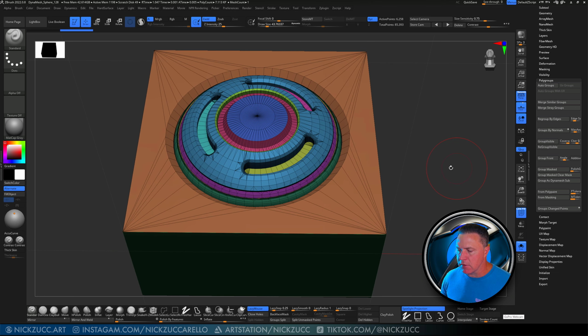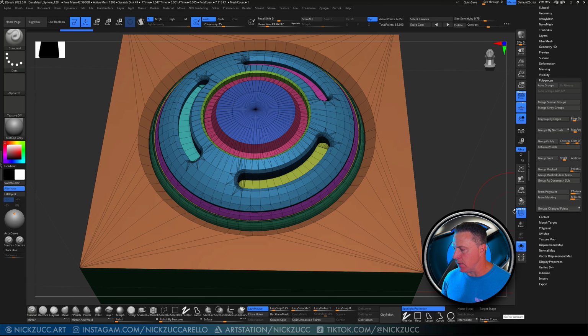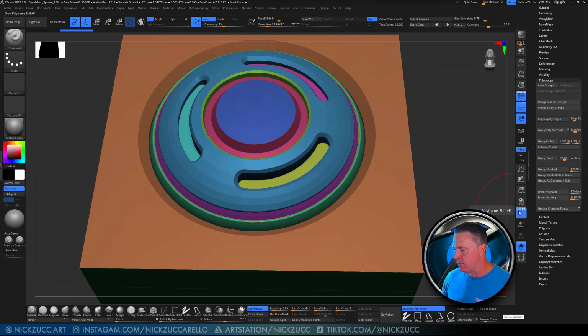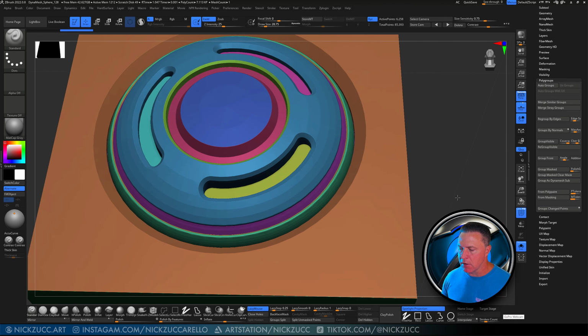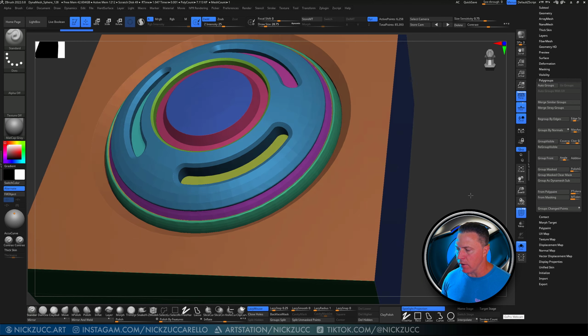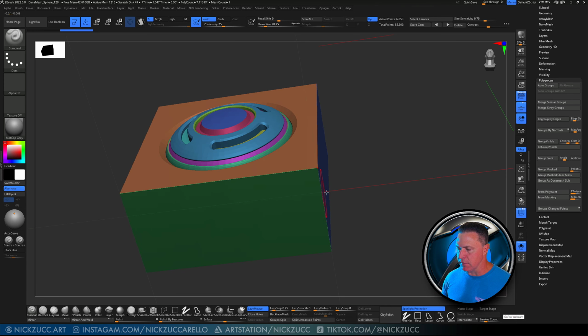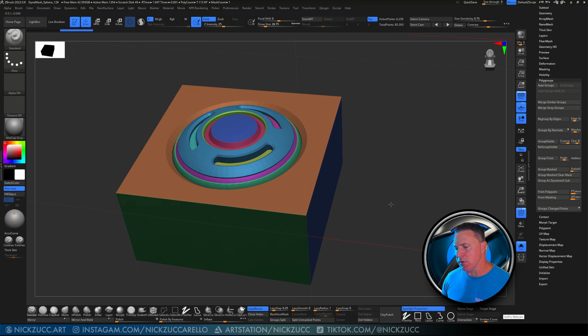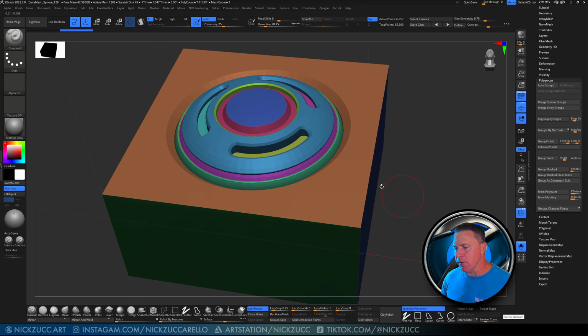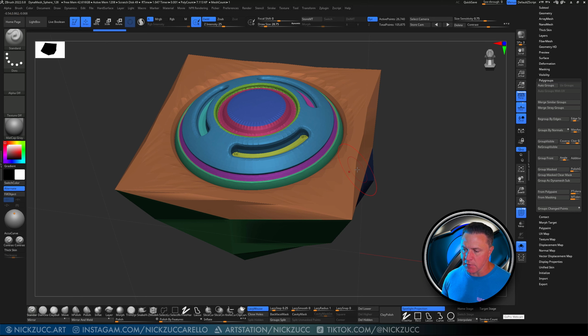You can see it's going to do a pretty good job of separating all this. And now I can turn off this line information and I can see just the polygroups that are being generated from this. So it picked up a lot of what I wanted. It's going to give me a difference for this side, this side, this side. And I'm just going to tell you what we're going to do with this information. We're going to be able to hold creasing data on here. And that's one way. If we add subdivision levels and up the levels of this, so if I hit Control D to add a subdivision level, you can see this whole thing just falls apart.